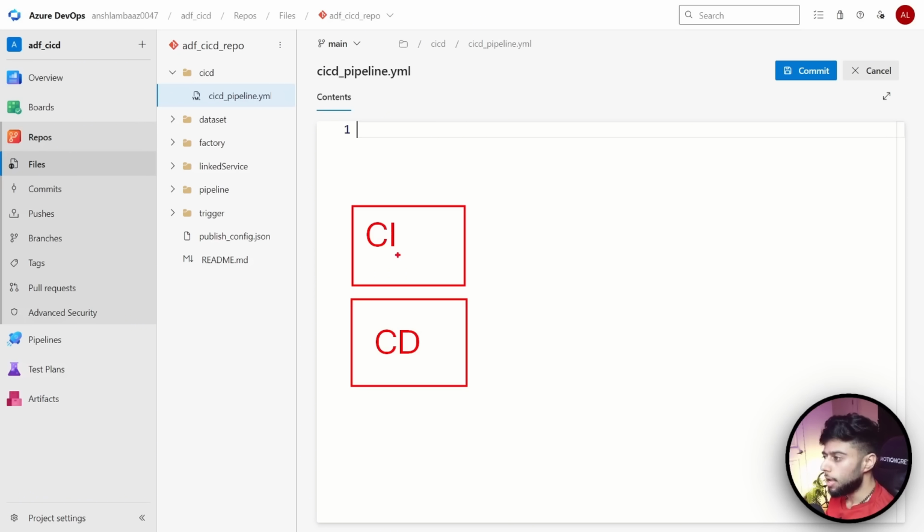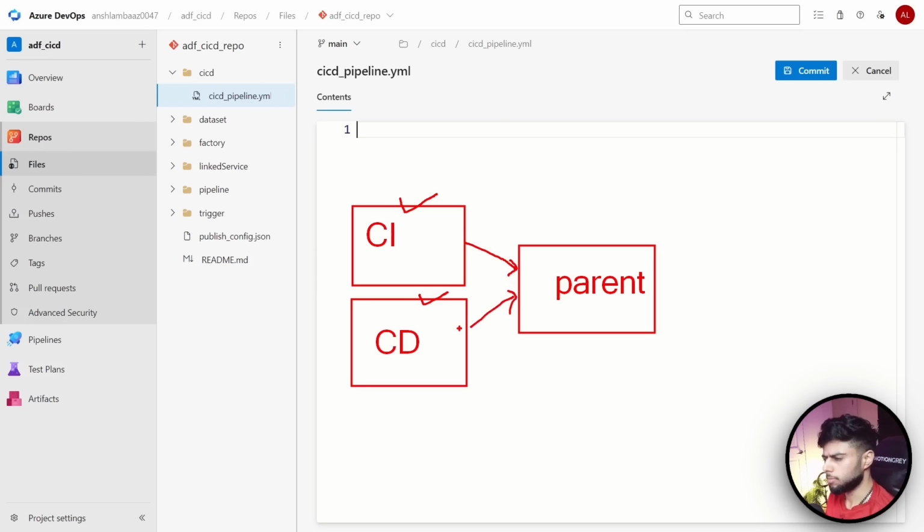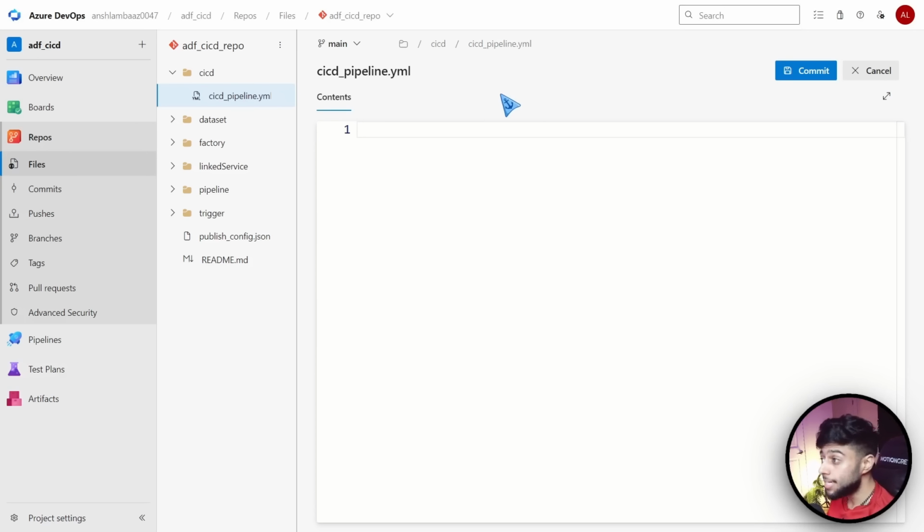So what we do is keep the files separate, CI in a separate file, CD in a separate file, and we create one orchestration file, or just the parent file, and you simply connect both files like this. This is a better approach for the production scenario. This is the main file, but it will simply import the other files. Make sense? This is very similar to when you import Python files. So this cicd pipeline is my main parent pipeline.